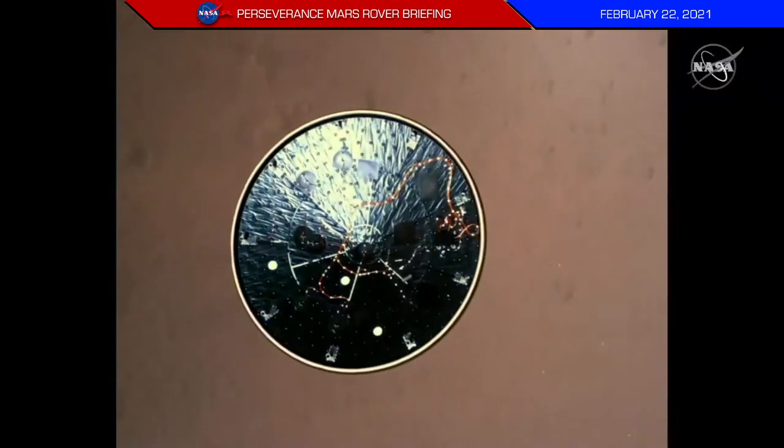Let's move on to the rover downlook camera and take a look at that in a little bit more detail. So if we start that up, you can see the heat shield falling away very nicely and symmetrically. Pausing here, we can take a look at what we see on the heat shield. First, we see the MEDLI components on the heat shield. You can see the electronics box and the gold wires that lead to all the various sensors that measured the aerodynamics and heating during the entry portion of flight. We can also see some white flecks in different places, both on the heat shield and free flying, which are likely frost that accumulated on the heat shield. That heat shield is really, really cold during cruise, so it's not at all unexpected to see some of that frost appearing on the heat shield on the inside.